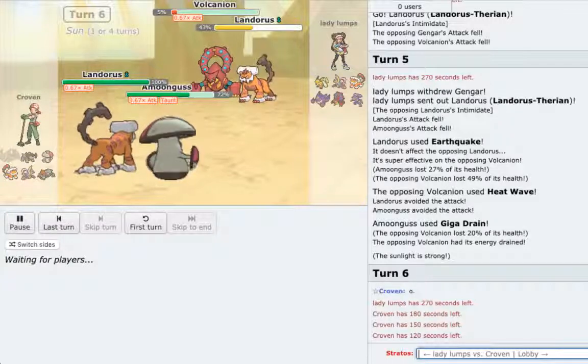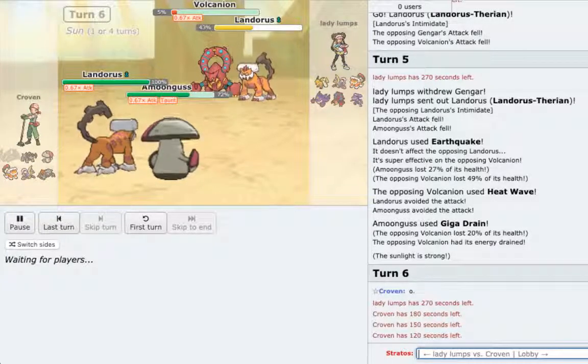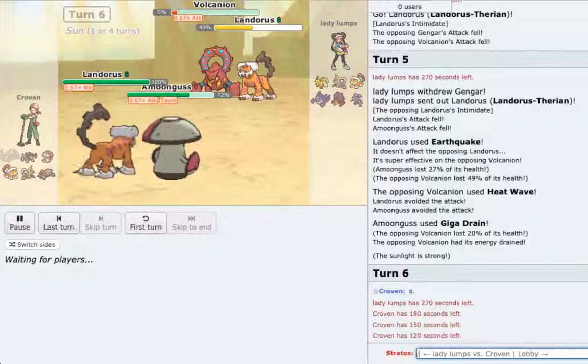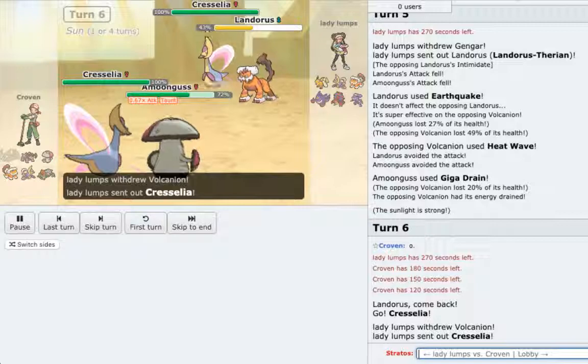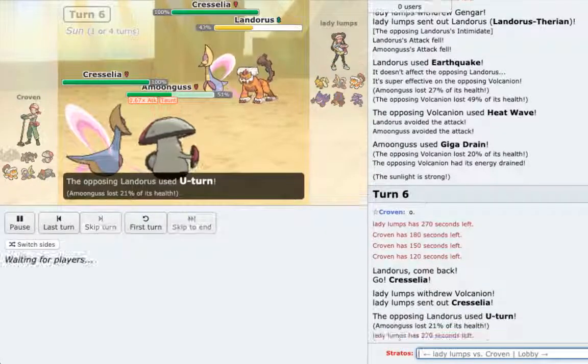and as it is, he's really pinned by this Volcanion. His only good switch in here is not a mon he wants to switch in, because the only thing he wants to switch in is Heatran. He goes Cress on the Lando slot.